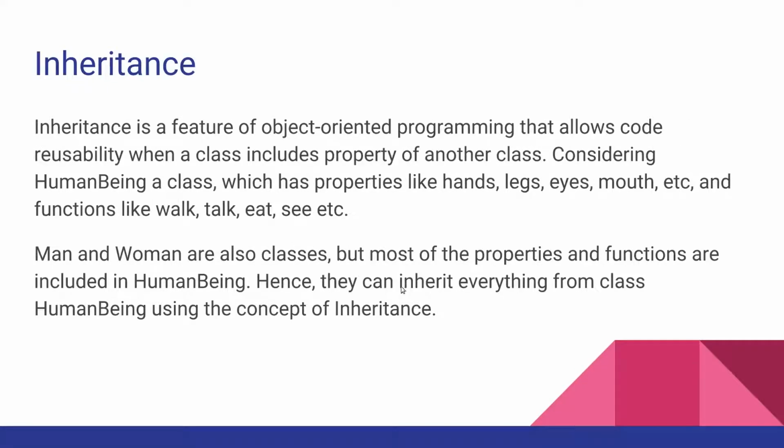So inheritance. We're not really going to use this today either, but I'm just going to talk about all of the principles that go along with object-oriented programming, because I think it's still good to know whether or not we're going to use it today. Inheritance is just like it says, a feature that allows code reusability and allows a class to use properties from other classes.